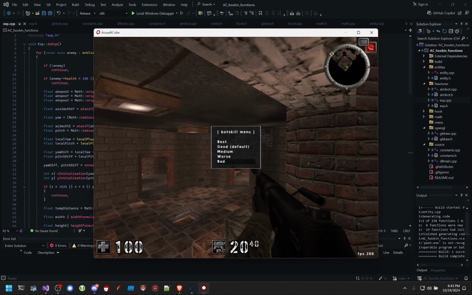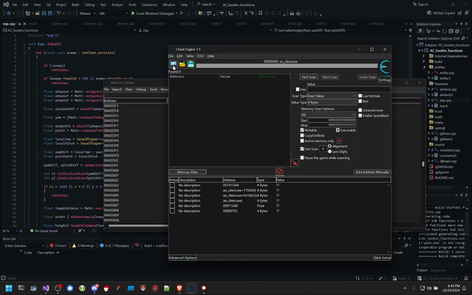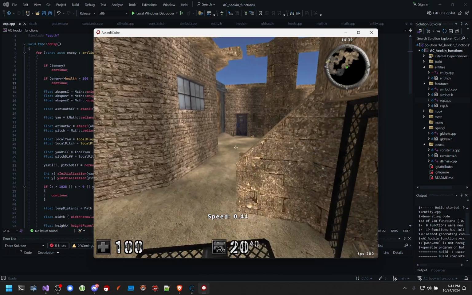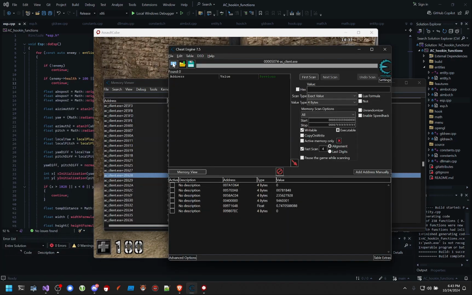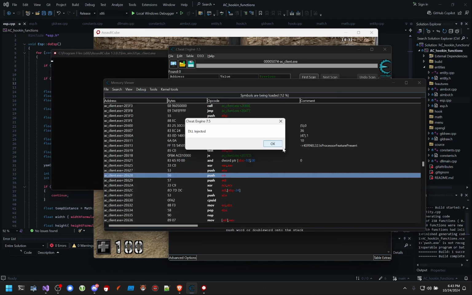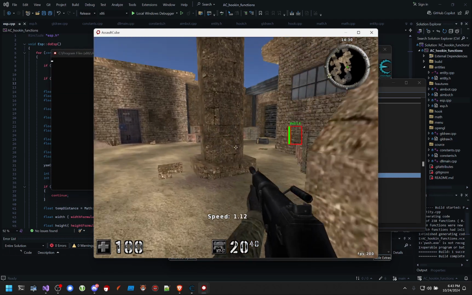Anyways, let me see if that actually works with this, because before, I was trying to fix the flickering, but I couldn't figure out how to. But then I recently just put this if not enemy, so if the enemy is a null value or a 0, or if enemy health is not greater than 100, enemy health less than 100 or 0, it'll continue, right? So I'm pretty sure that should fix this problem, so we shouldn't have any flickering anymore. I don't know if I'm explaining this entirely correct, but this should fix the flickering.